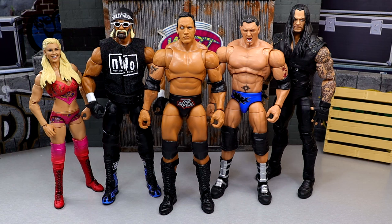my own personal opinion. Now, before we get started, just because a figure is number one doesn't mean it doesn't have any flaws, and just because a figure comes in at the very bottom of the ranking doesn't mean that it doesn't have anything positive or any good qualities about the figure itself. Another thing I want to be known is this is my list. It's not the right list, it's my list.